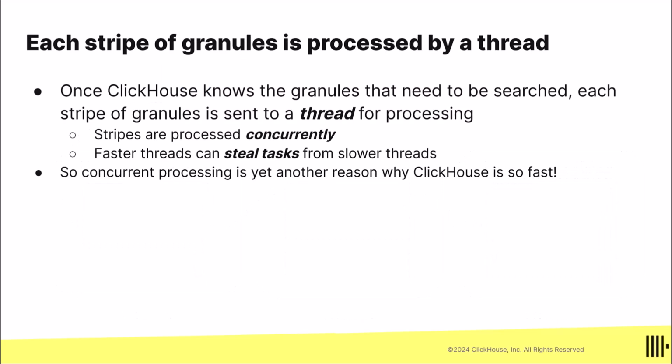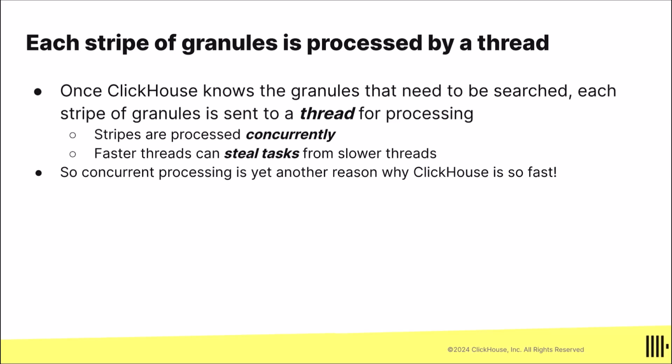But what I do want you to understand is that stripe of granules, whether it's one granule or maybe it's 3 or 4 columns that you've selected, it's this 8,192 rows together that get sent to a thread for processing. And the threads are already sitting there. ClickHouse keeps a nice pool of threads already running, waiting to go. You've got 128 cores on your massive machine. You send 50 stripes of granules through a select query. That's nothing for ClickHouse. Those 50 stripes of granules can easily be handed off to 50 threads just sitting there waiting to go. Assuming your CPUs aren't busy, they could all run at the same time. Well, that's a lot of rows of data being processed concurrently.